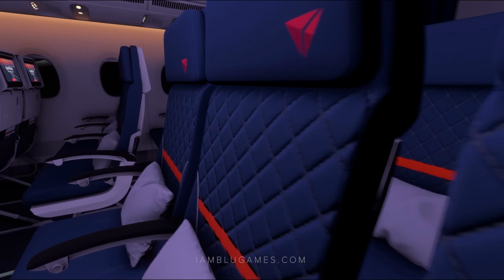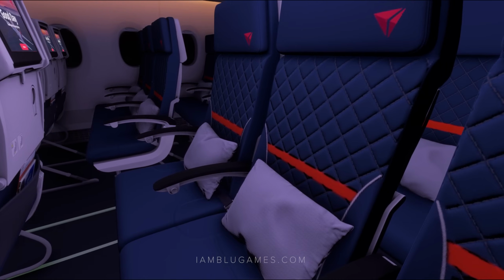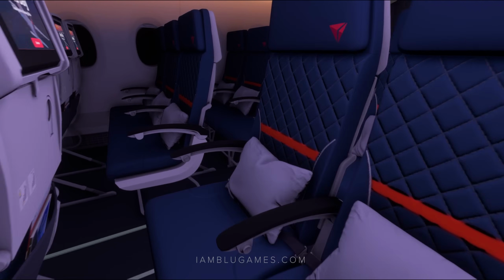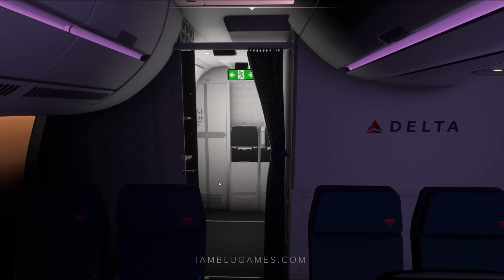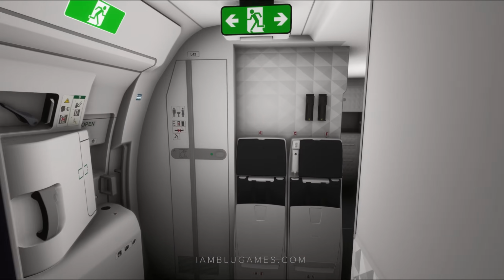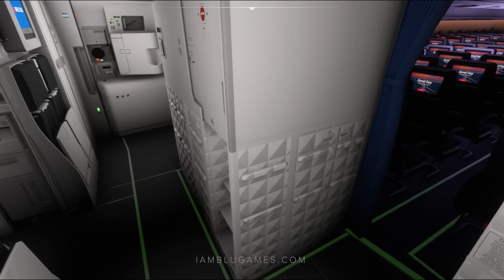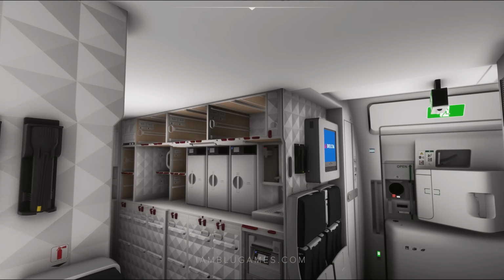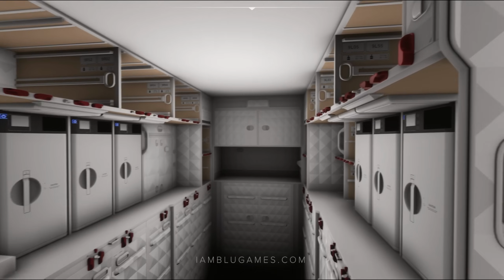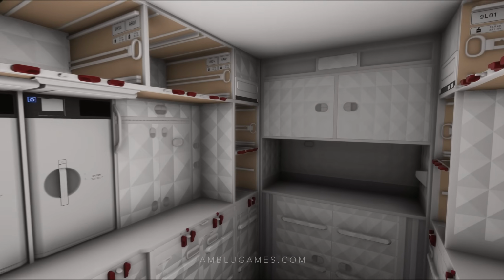If you get nice and close to the seats, you can see the stitching there. Fairly good quality. There's nothing to click on back here, but it's not really necessary. And then here we go to the very aft, or the back galley. There's a large one back here. Very, very large galley back here. And this is really nice.